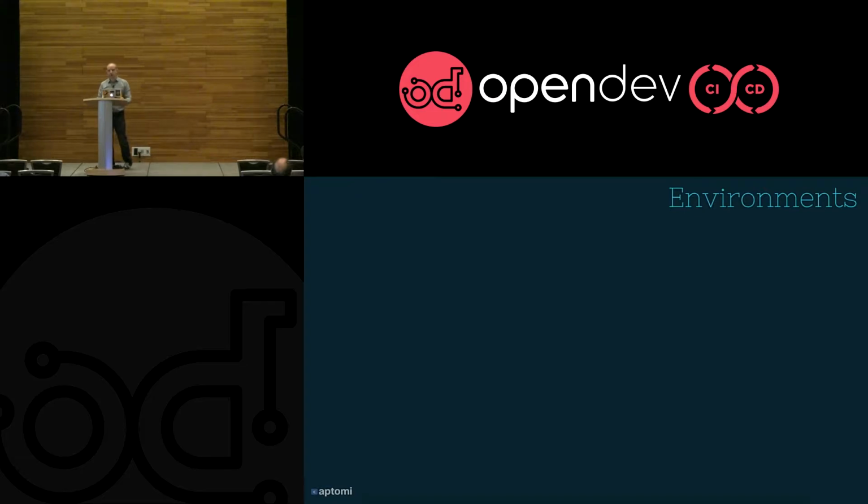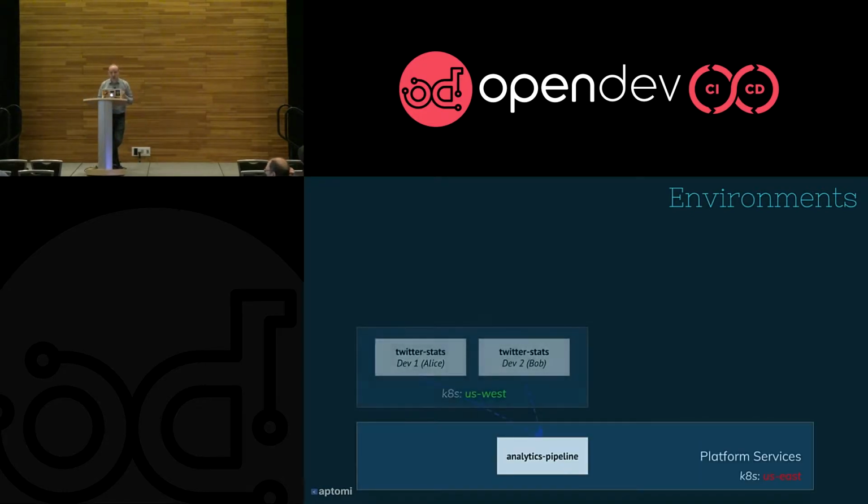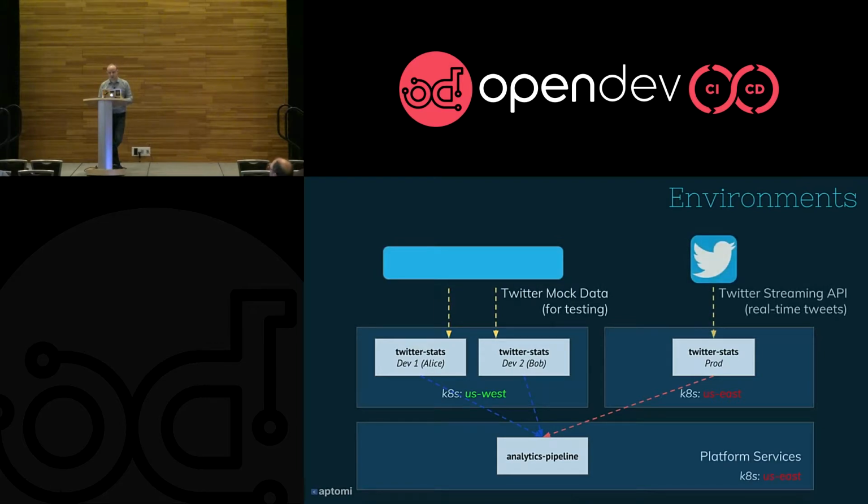And now let's talk about how we're going to run them, in which clusters and what the setup is going to be. So the setup that I'm going to demonstrate is this. We have two Kubernetes clusters, US West and US East. We could have used 3 clusters for this demo, but for simplicity, we use 2. There is nothing that prevents you from using 3, 4, 5 clusters.